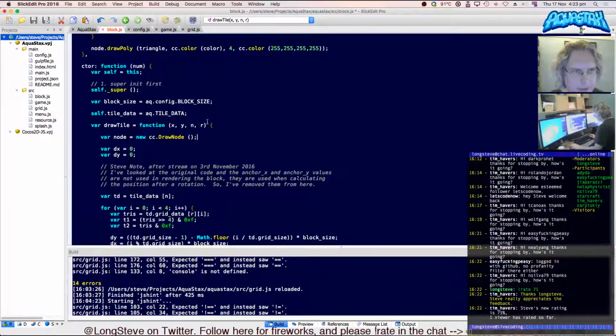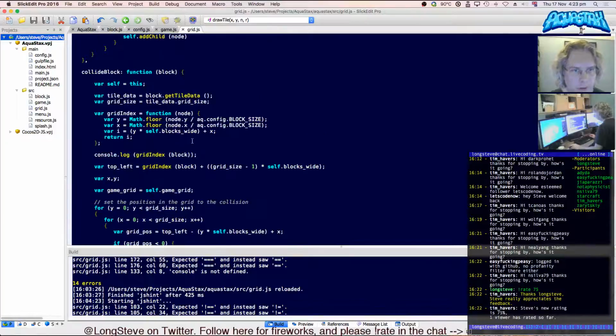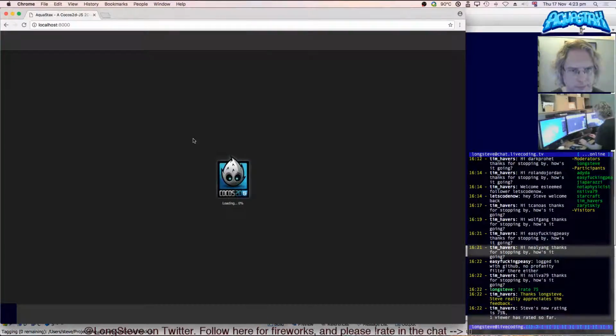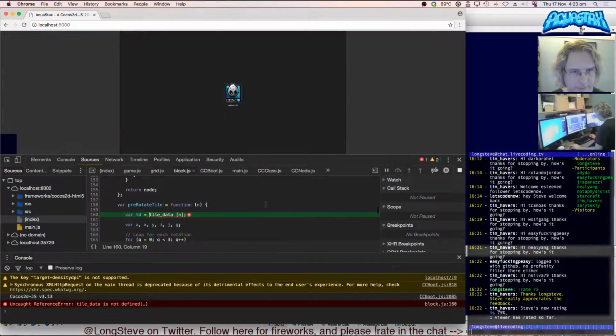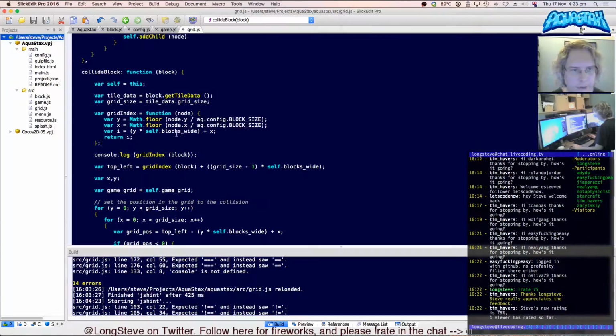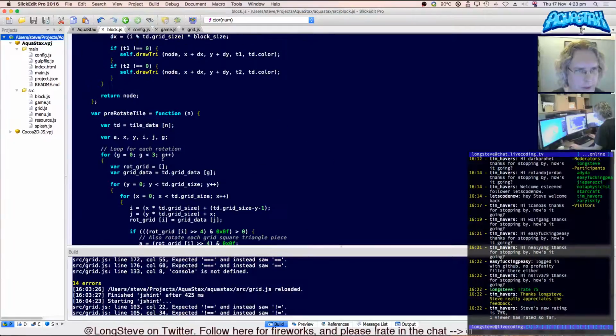So we've got tile data. Now it's public, I should be able to borrow. Let's just double check that still works. Is it broken? Yes. Pre-rotate tile. Where was that in block? Self.tiledata. Let's use self.tiledata there.